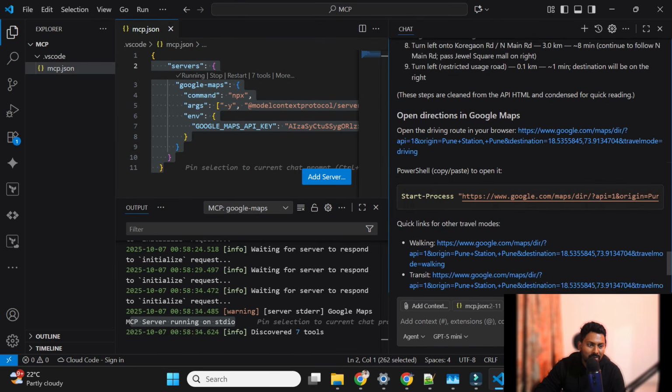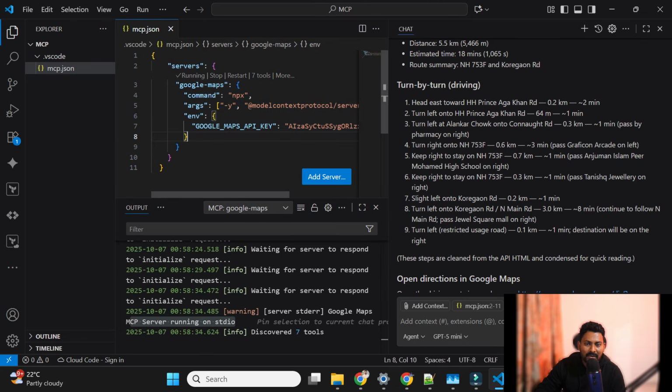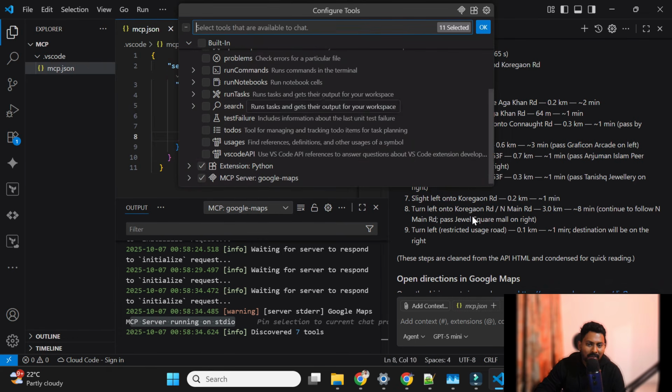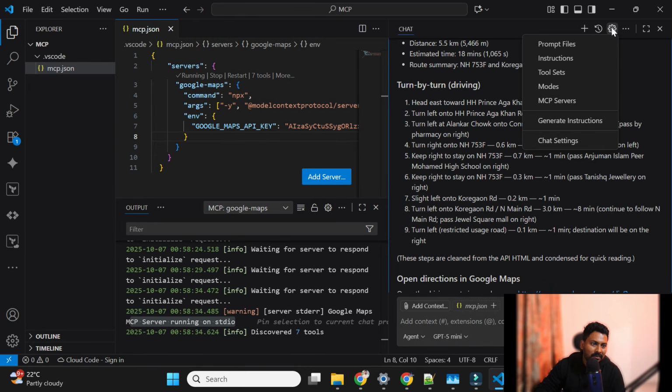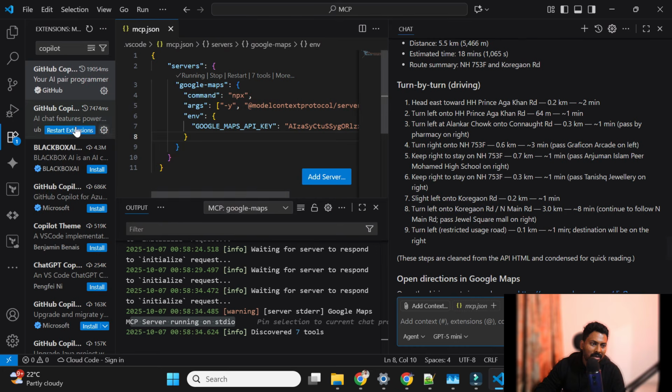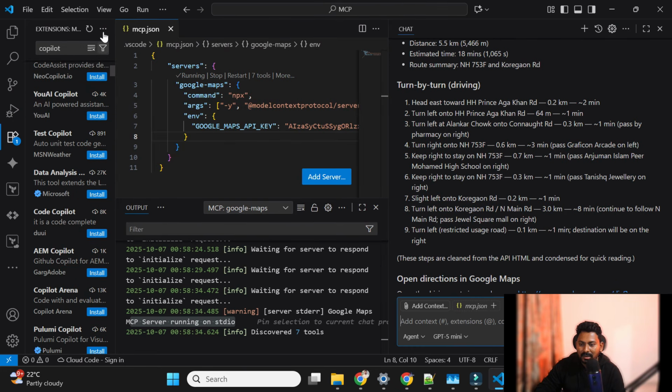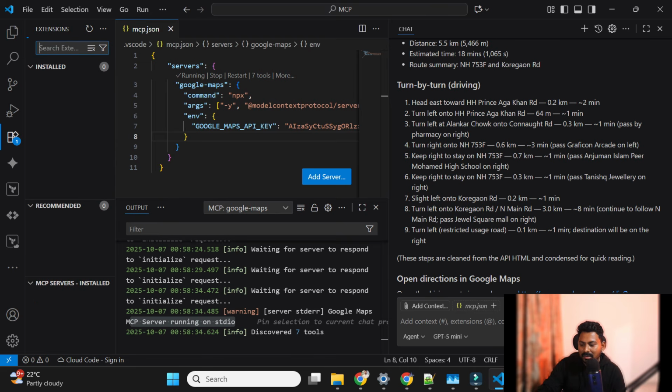So hope this is clear now with just a simple file. And if you want to see the MCP servers, I'll show you. If you go to the settings and select MCP servers, you will see at the bottom, so let me close this one.